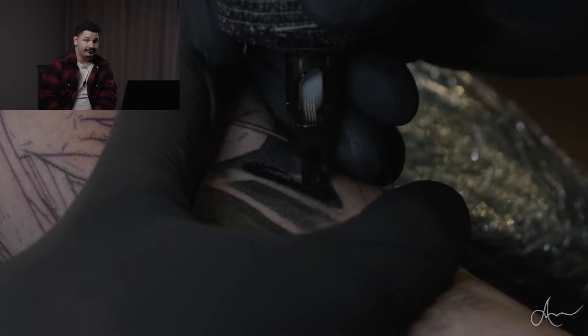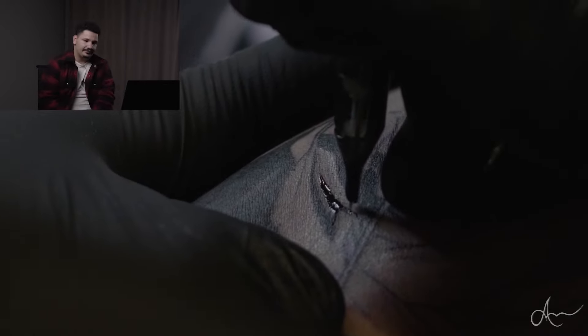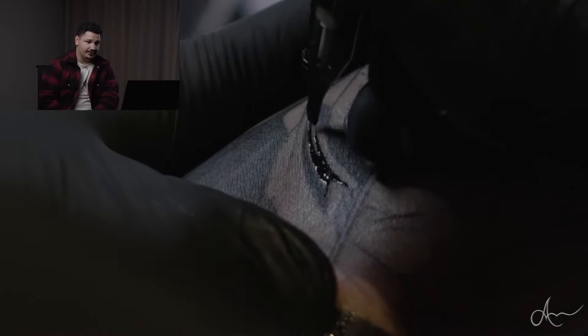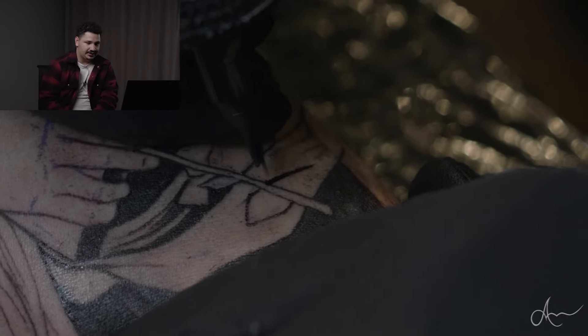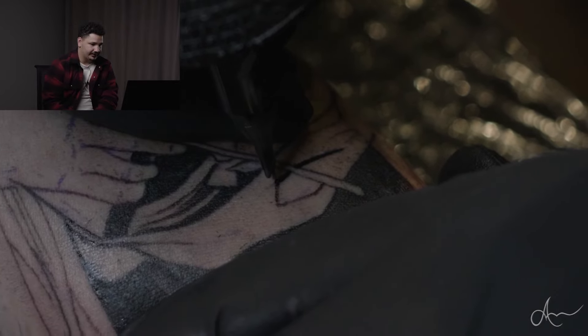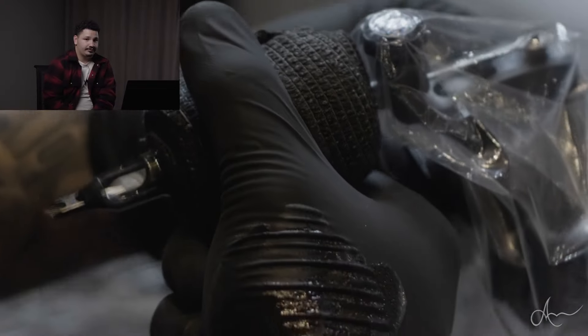This stuff — tattooing is fun, man. It's hard for me to talk and tattoo at the same time but tattooing is very satisfying. In my opinion, if you're tattooing and you're not getting any type of satisfaction out of it or having fun with it, maybe it's not for you, or maybe you should chill out and take a break for like a week or so. There was a time when I stopped tattooing for a month just because I needed a break — I canceled all my appointments, I just needed some fresh air. Focus on yourself for a little bit. It's very healthy to do that. You're not a machine, and people should understand that.